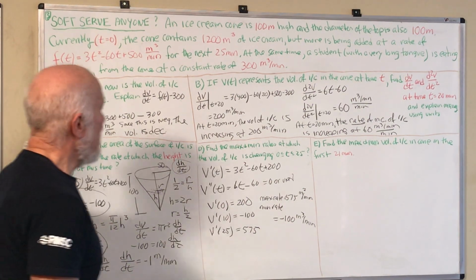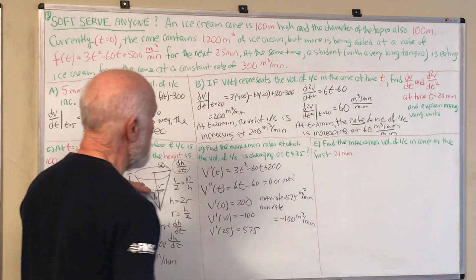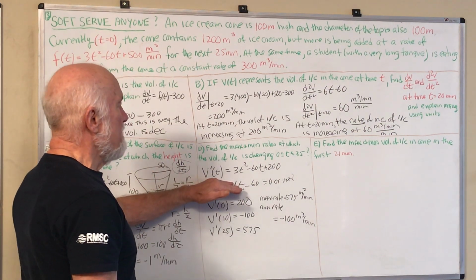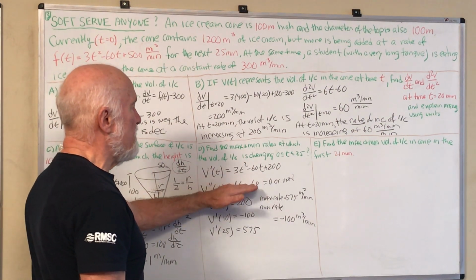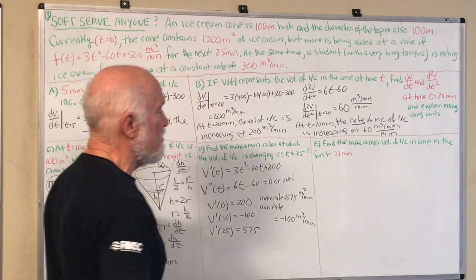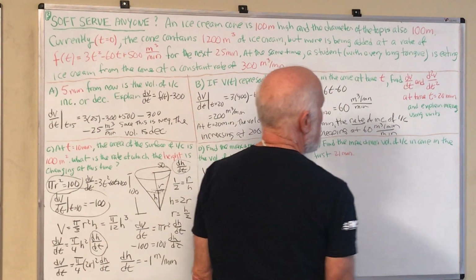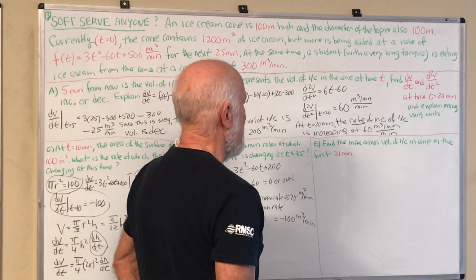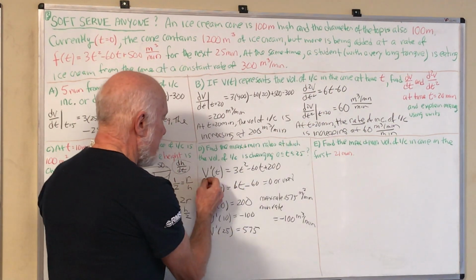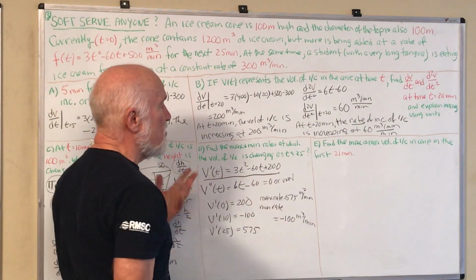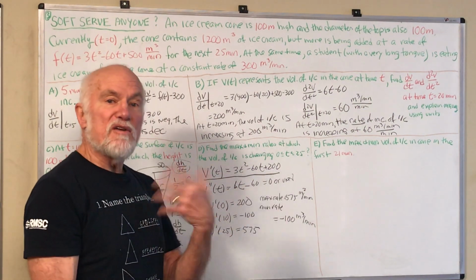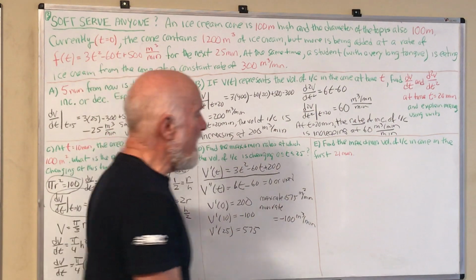So, another max-min problem. We did a related rate, a max-min, but this time we were maximizing and minimizing the rate of change of ice cream. Now we're actually going to maximize and minimize the volume of ice cream in the cone. This time we had a function to maximize or minimize. We don't have one for the amount of ice cream. So we get to make it up.